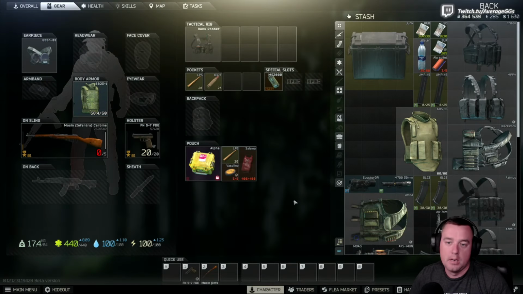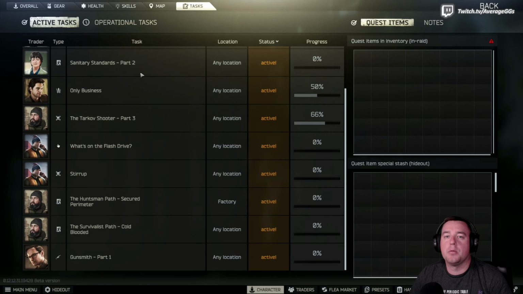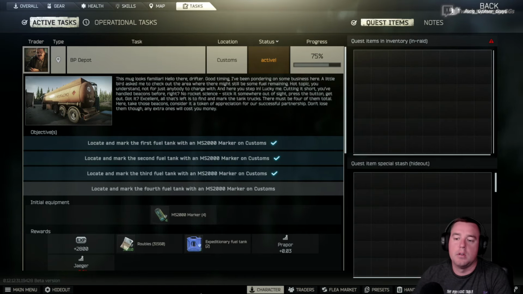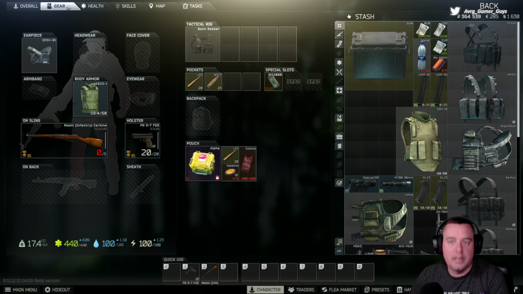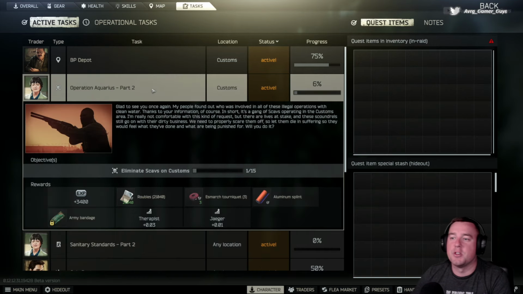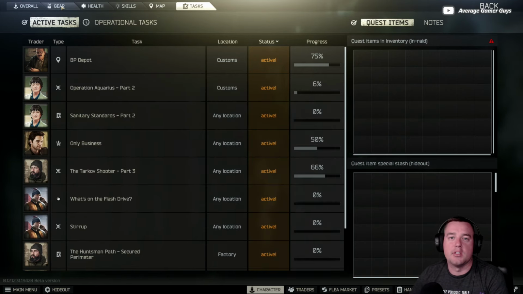Quick intro here. We're going to try to get our last marker down. We need to put this marker for BP Depot down by the trailer park over by Big Red. So we're going to try to get this task complete, and then continue on. In addition, we're going to look for some gas analyzers. We're also going to try to get our scavs killed here.